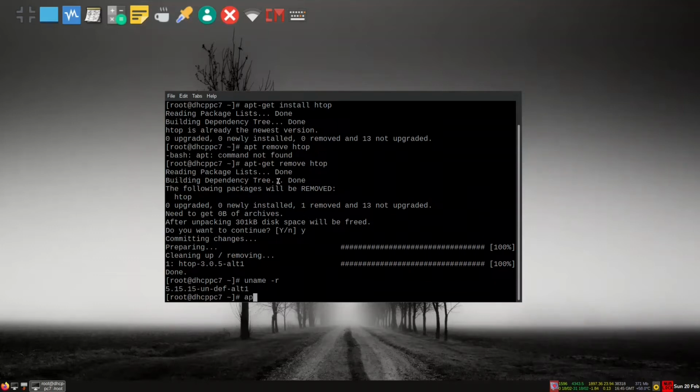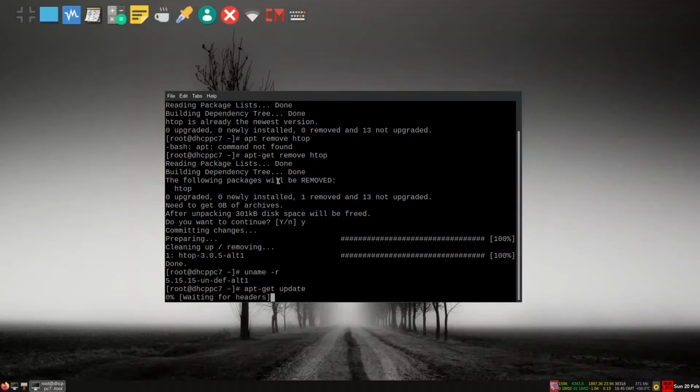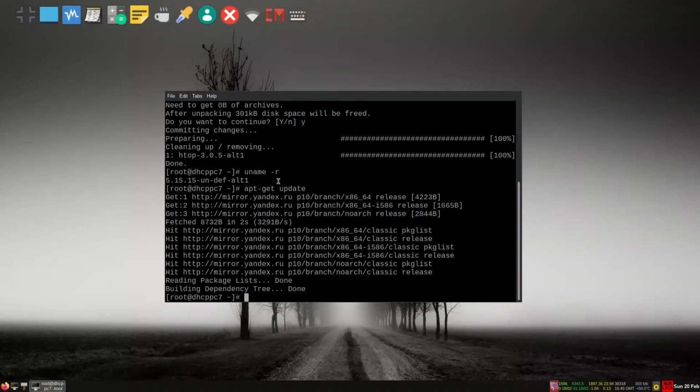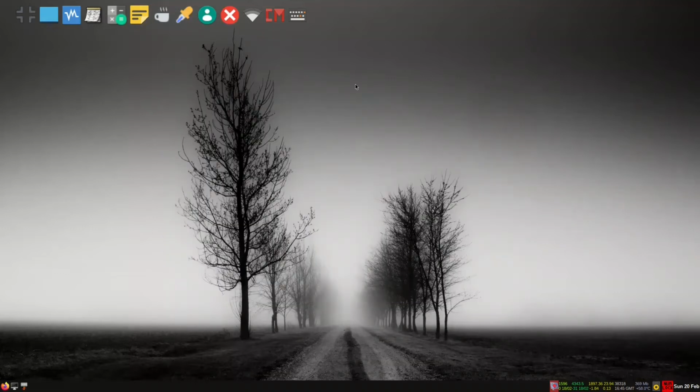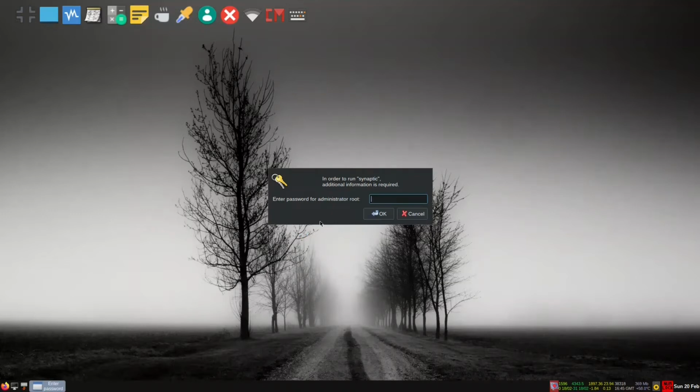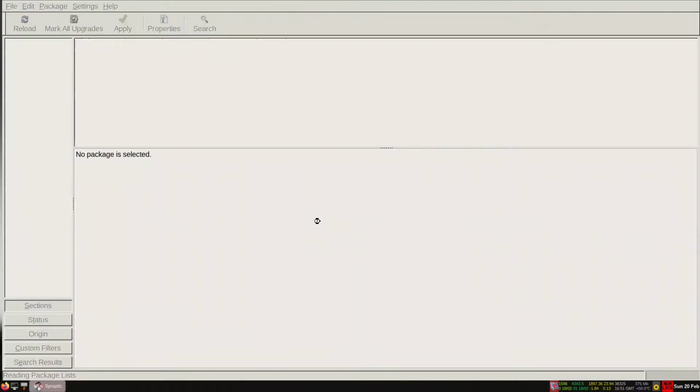And of course, if you want to update, you press apt-get update, the same as you do with Debian, the same thing. And as I told you, it is already updated. And the same way with the upgrades. Let us go out of this terminal and go to the most important one, which is Synaptic. I already included one in OpenBox, the Synaptic Package Manager. So I press it. If you are using SWM, I told you how you can get it. You go to the start menu, go to packages, to the configuration packages, and you'll get this Synaptic Manager.